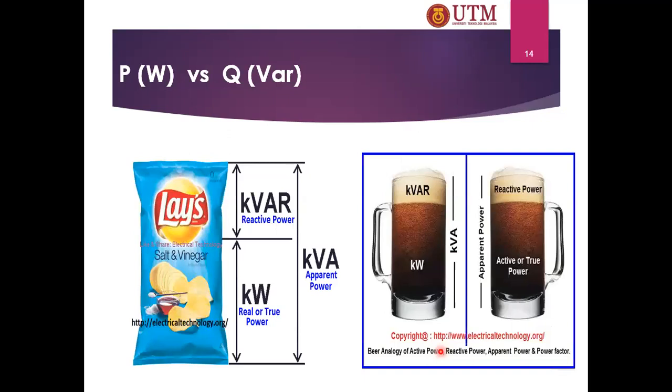Okay, and then next, this one will be further elaborated in our next topics. Inside, we will go further. In the AC circuit, we have introduced the reactive power, var, and we have P. So this is Q, P, and we will introduce later what we call the apparent power. So this is apparent power, the summation of real power and reactive power.